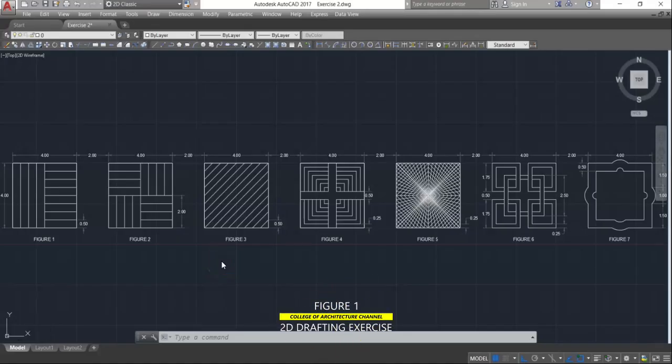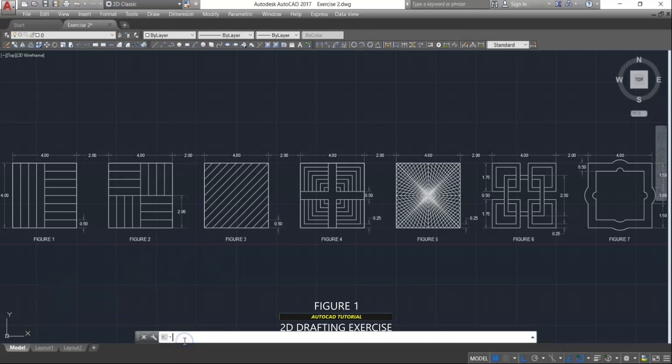Now let's test your drafting skills by doing some of these exercises. And if I were you, you need to print screen this first and do it by yourself. And you might as well check the time on how long you can do it alone right now before you watch the video and after you watch the video. So let's do it right now.